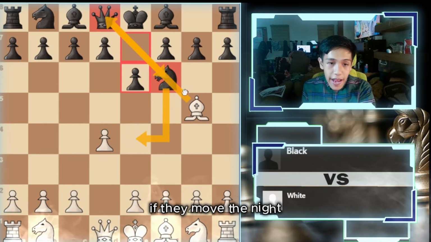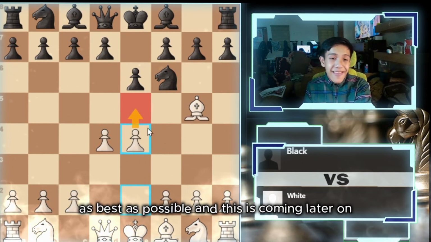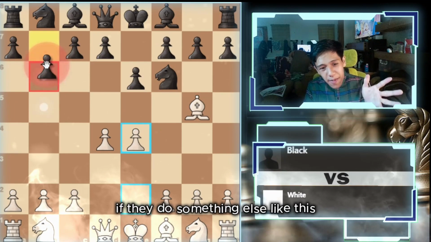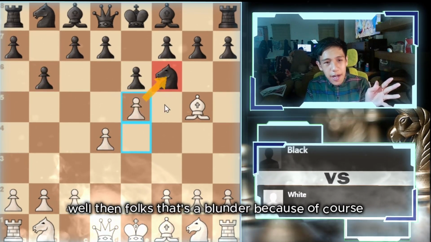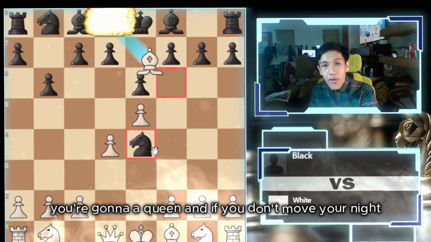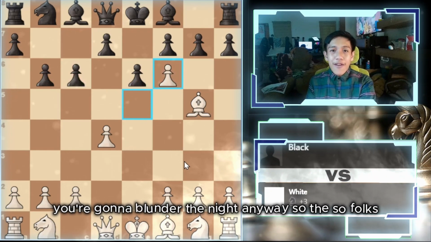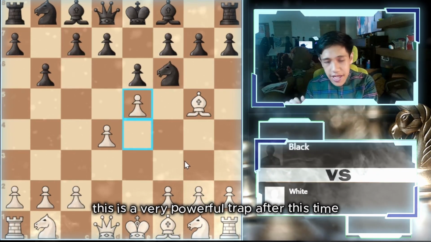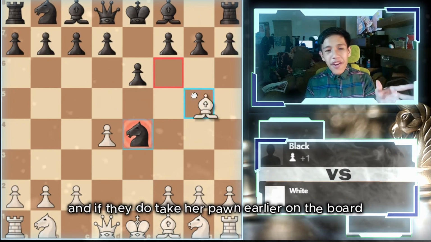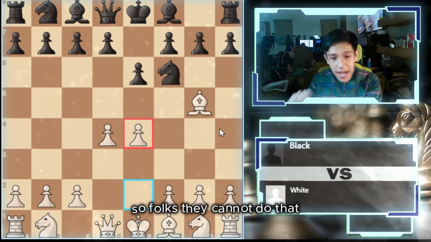If they move the knight, we will just take the queen. So folks, they will not try to move their knight as best as possible, and this is coming later on. If they do something else like this, well then folks, that's a blunder, because of course, if you move the knight, you're gonna blunder your queen, and if you don't move your knight, you're gonna blunder the knight anyway. So folks, this is a very powerful trap after this line. And if they do take our pawn early on the board, we're just gonna take the queen anyway on d8. So folks, they cannot do that.